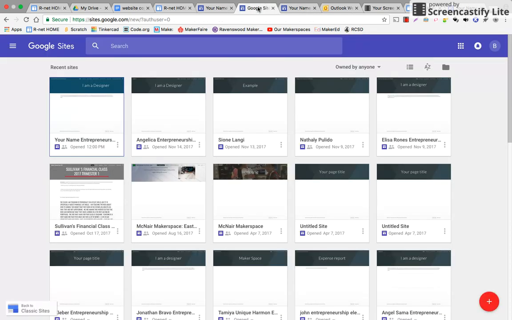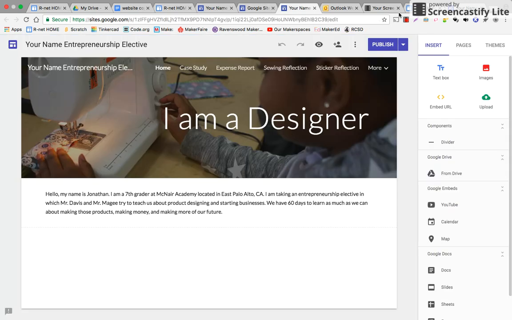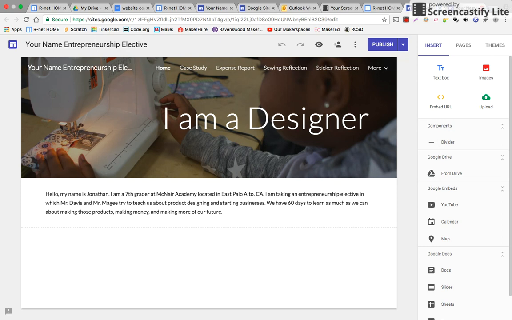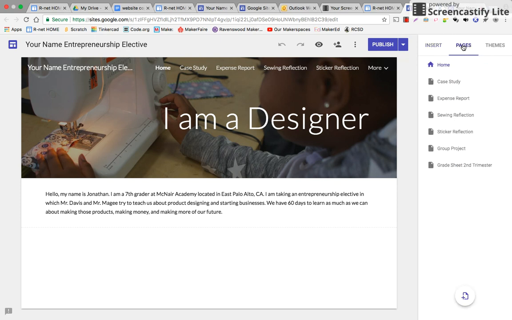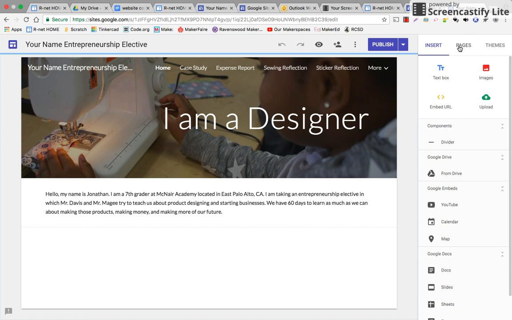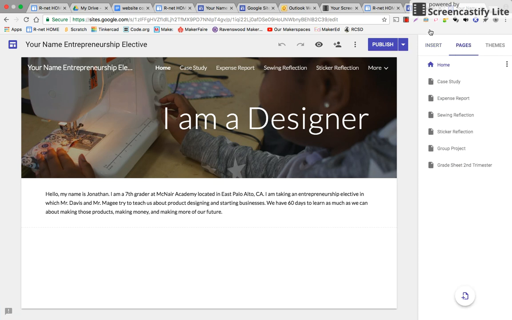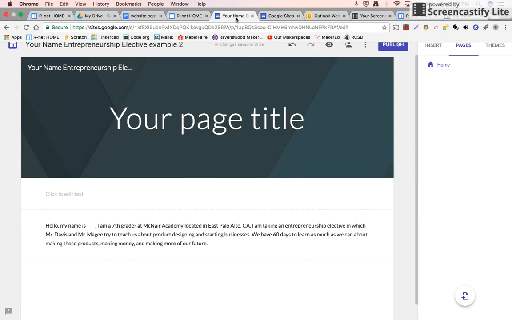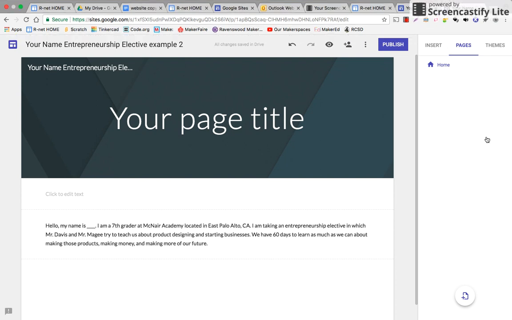So now let's look at our pages. We look at the example. This is what I gave you. You look at the pages on the complete one. Then you look at your pages, and you see you don't have the one that I just made. We see that we don't have any pages like this, so then we have to click Add a Page.